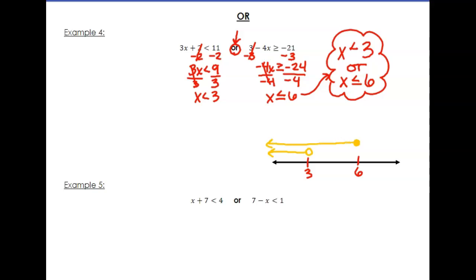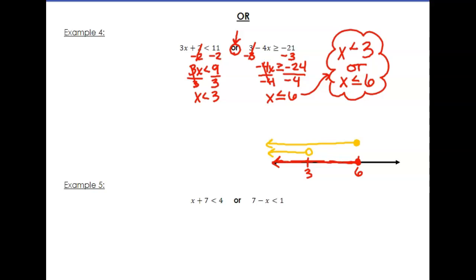And I notice that this part right here is overlapping. And that really is great. If it were an AND inequality, I would just shade this section. But I want to shade everywhere that it's being shaded. So the farthest right that's being shaded is this over here, and it's shaded all the way to the left, and then it picks up this other inequality, but it's still all the way shaded to the left. So my answer is just all the x values that are less than or equal to 6, because everything in here is also in here.